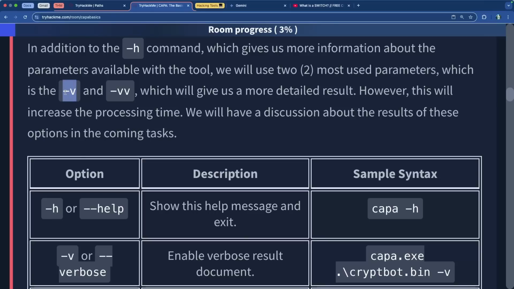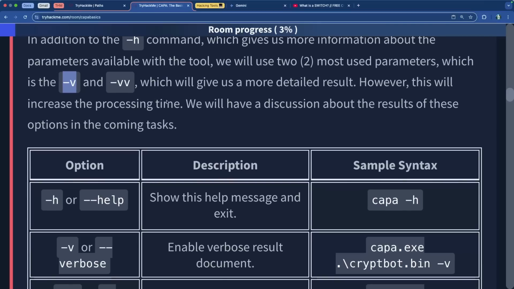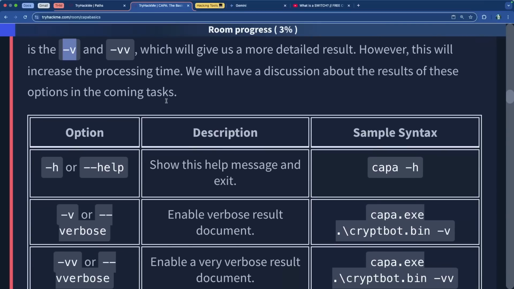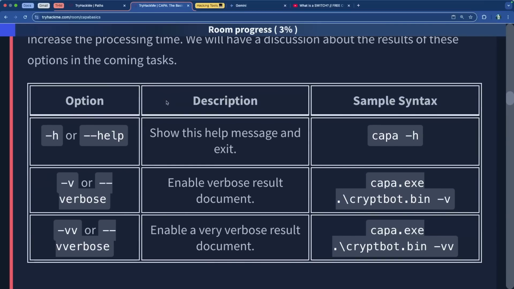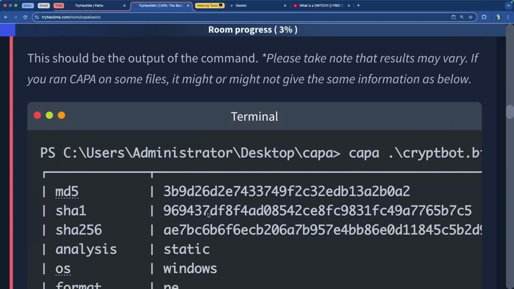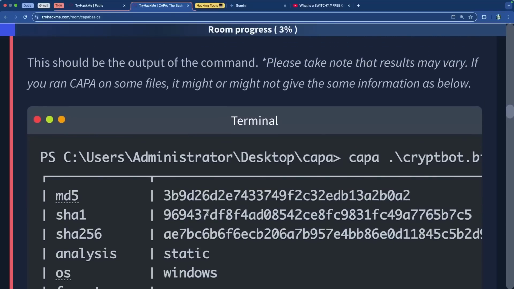Then you have -v for verbose, and then -vv, which is very verbose, and that has to do with how much detail is displayed onto the screen for you. As it's running, it'll print stuff onto the screen. Then it'll obviously give you the same type of verbosity, the same type of extra detail when it creates its final report for you.